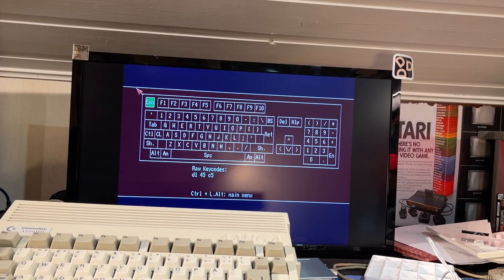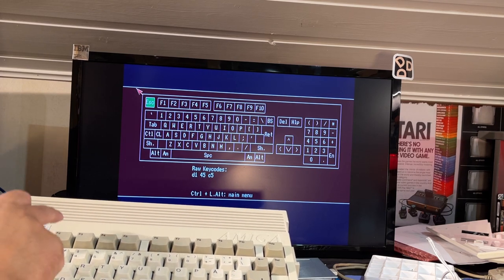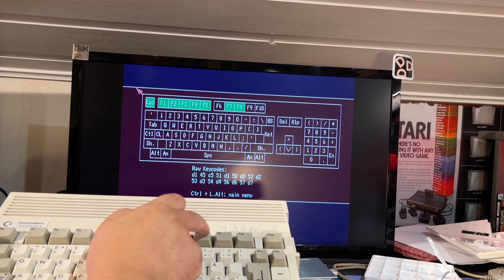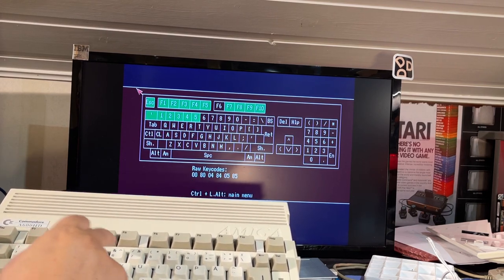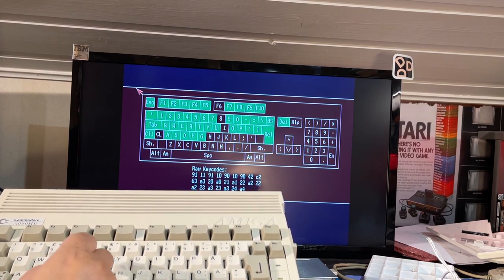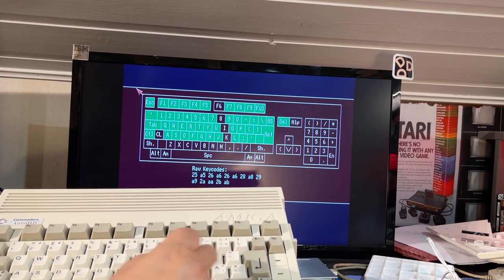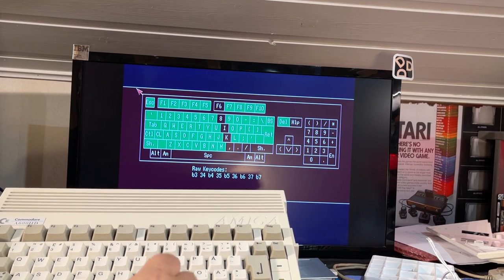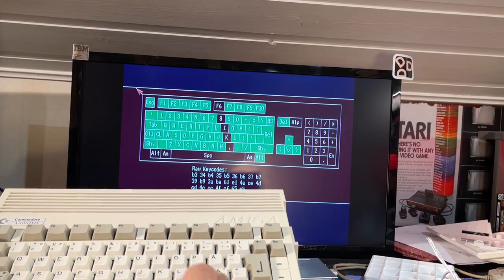I hooked up the keyboard and holding it in my hand, and it works. Almost. Okay, so seems like one column of keys doesn't work. That means that only one of the pins is not connected, so I need to figure out what that is.